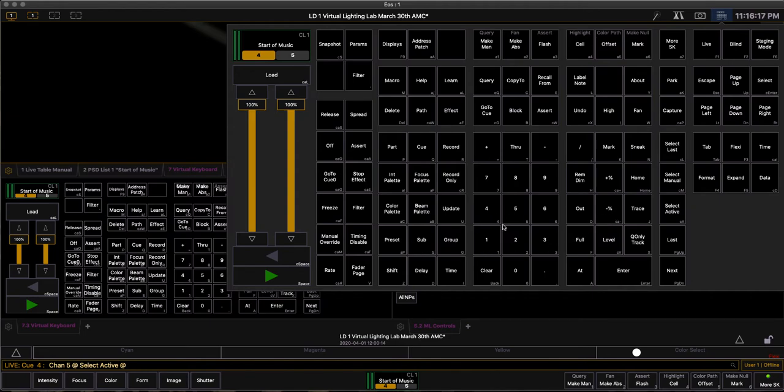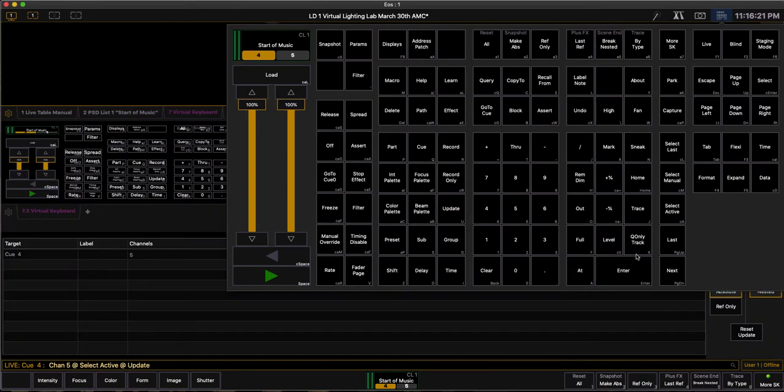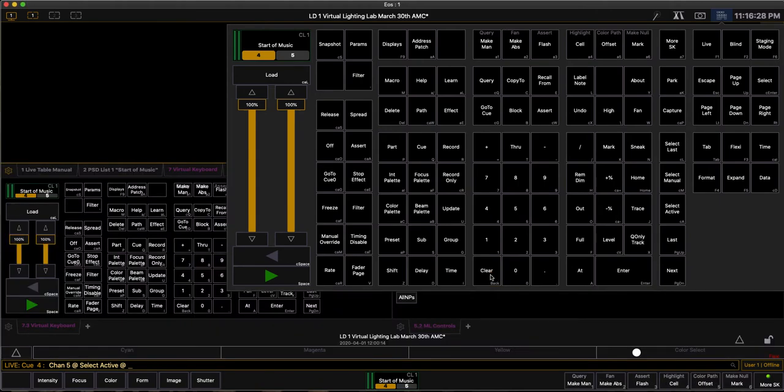So now we've got this. So what if I want to make that the new cue? I would just hit update, enter. Now see how it says channel list is empty? There's a specific reason for that. It's because channel 5 was still selected. So that's a very common fault. So in this case we would just hit update, enter. It'll update the current cue. Now you could update a single channel if you had made a change such as changing a color or something like that. But in simply removing that, you can't update just a single channel.